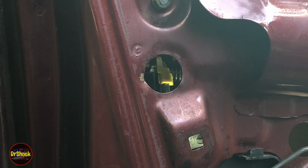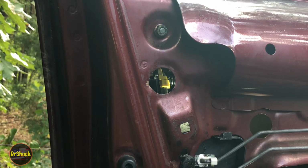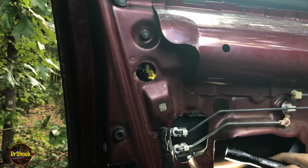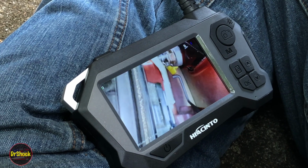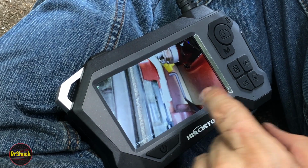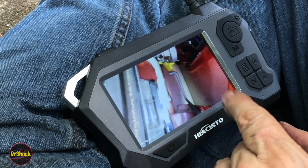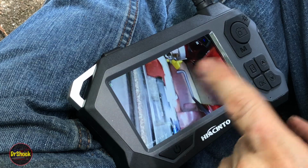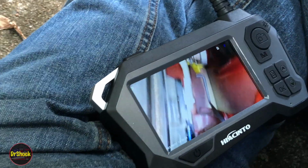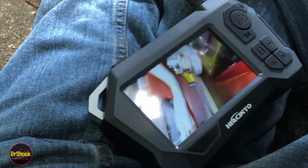Now I don't think I'm going to be able to let you see the door lock one. I might come in on this side and just let you kind of line it up. Yeah, let me see if I can get the camera in from our cam, and you can see what I'm doing. All right, so there's the last one we got. This is the hardest one. So we've got to get the lock rod back to where it attaches on the outer door handle. So you can see the little yellow retainer in this view, and you can see the rod. I've got the key sitting in the lock. I'm going to see if I can reach around and turn that while still holding this for you guys.